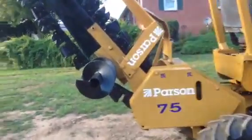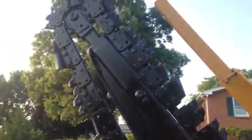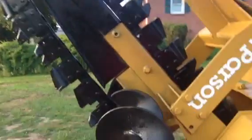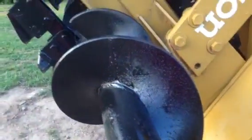It's powered by a diesel engine. It's got a really heavy-duty digging chain on it. If you're in a lot of rock, you've got some rough ground, this machine is exactly what you need.